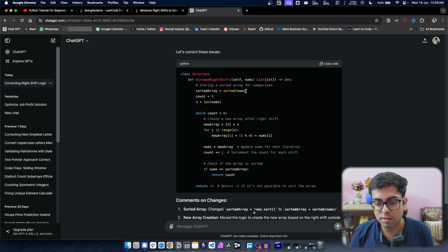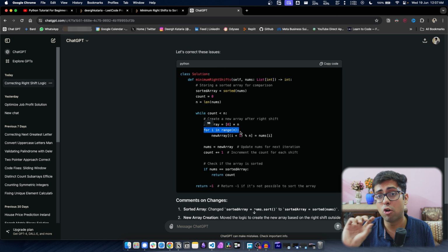What I did wrong was using the inbuilt method and count. It was unnecessary to actually have two while loops. Then the next thing, it actually has a while loop and from the inside it has a for loop. So big O of n square time complexity still exists. It's not like it eliminated the time complexity or made the code efficient in terms of time complexity. It's just that it eliminated certain variables that I had that were absolutely not needed.